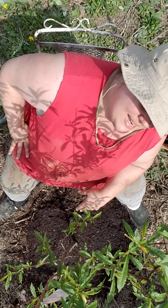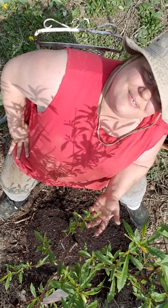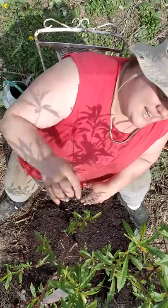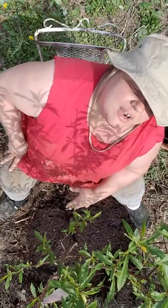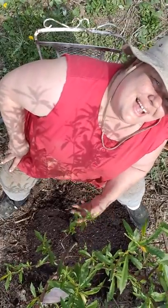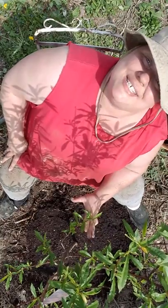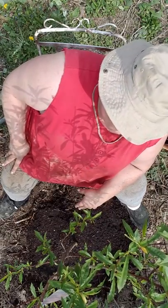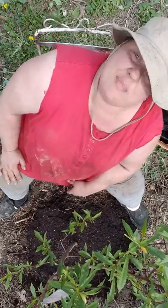Well, I thought about that tree until the next time I got paid, and it was only a few days later. And I only needed a few dollars, you know, so when I got paid, I had that extra few dollars, and I immediately went down. I recognized this little tree. I would have recognized it anywhere, and I thought, there you are, and I could swear I heard it saying, Mommy, Mommy, take me home. I'm not being serious, I'm teasing, but I went in to get it, and the cashier, she said, I knew you'd be back for that tree, and I said, I know, and it was calling out to me on my way through the parking lot. So I got it, and I brought it home.